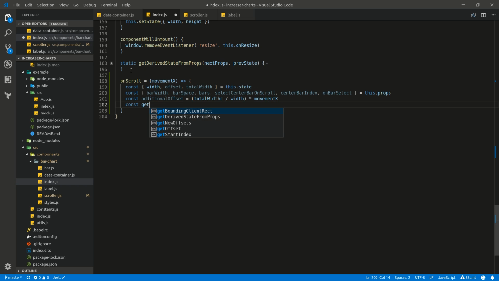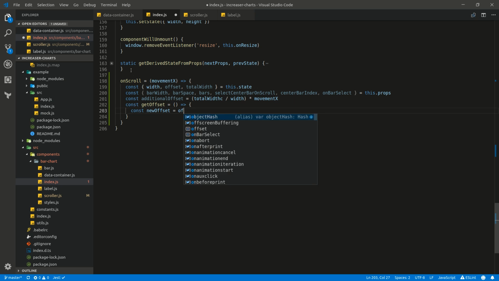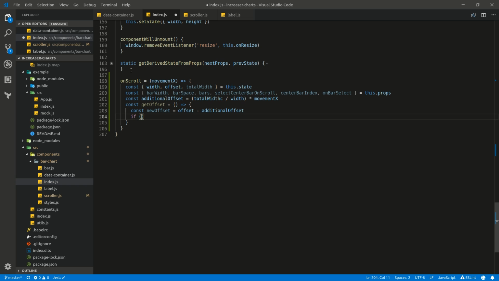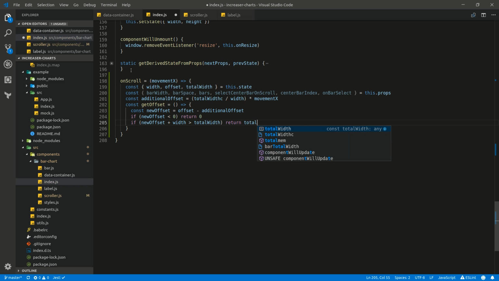And let's write function get offset. Here we are going to calculate new offset. It will be equal to offset minus additional offset. And if new offset is less than 0, we of course will return 0. And if new offset plus width is bigger than total width, we return total width minus width.